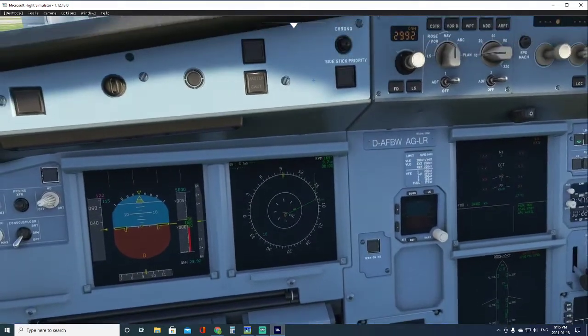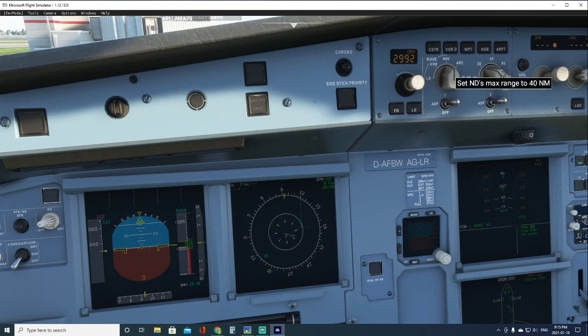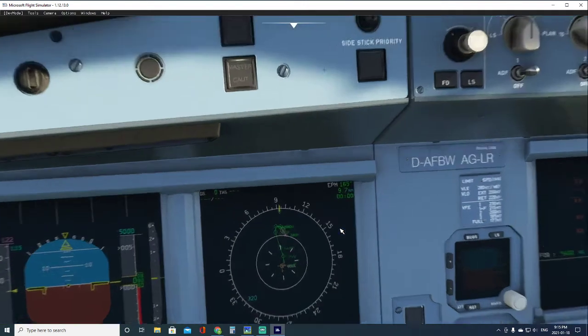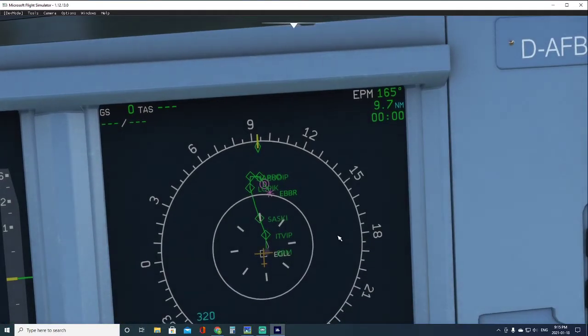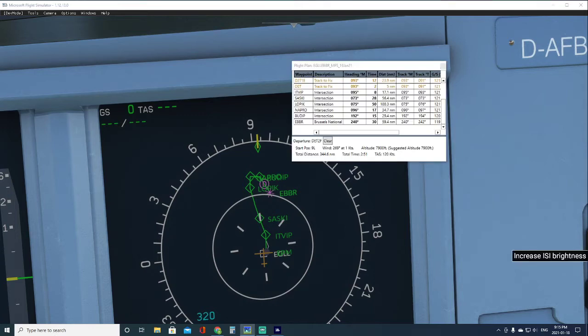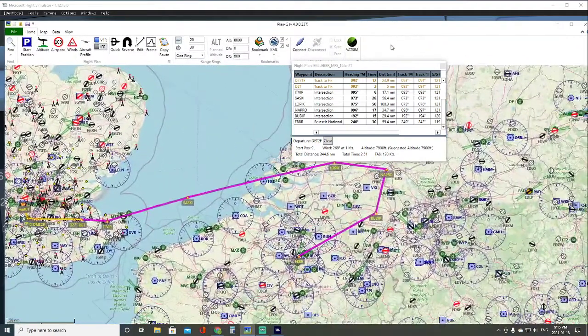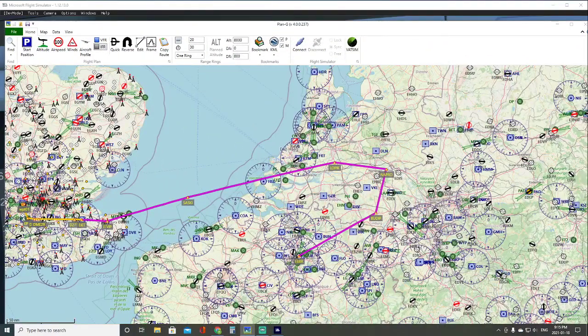If I zoom out, that's this dial, it will show us 160 or as much as 320 out. And you can see the entirety of the plan. It's very condensed. But if I showed you on Plan, you would see exactly this same thing. Take off, fly around, and come in. We should maybe drag that over quickly. Move this back over out of the way. So you can see this is the flight plan taking off from here, coming around.